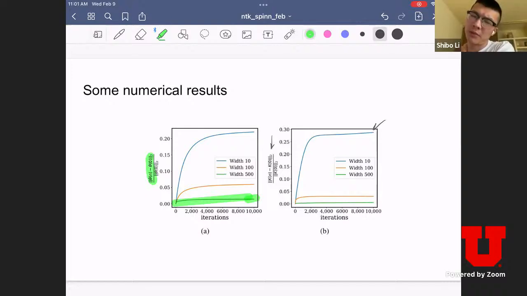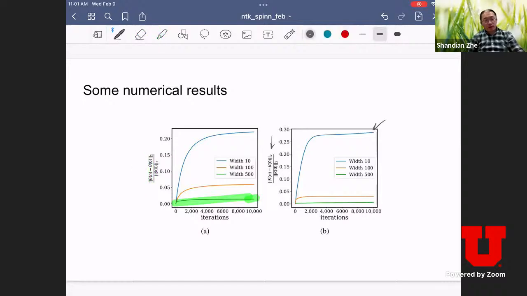How do they compute the second norm of theta zero, just summing over the square of the parameters? I think so. Theta zero is the initialization, right? Yeah. So then you have wider neural nets, then you have more parameters. Right. So if you have 500 parameters, basically the number of parameters grows quadratically. It is the norm: you take the square summation and then take the square root. Oh, okay.